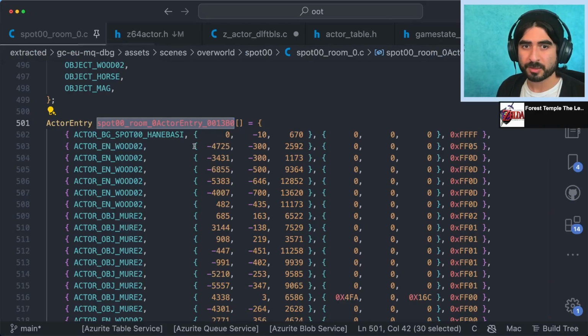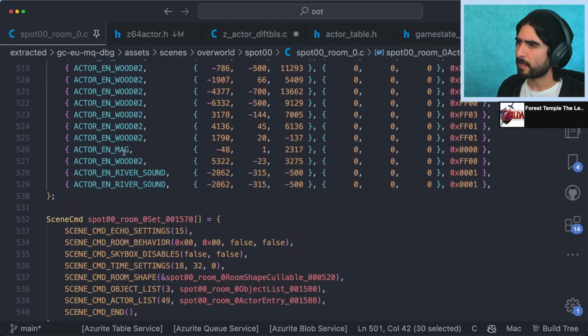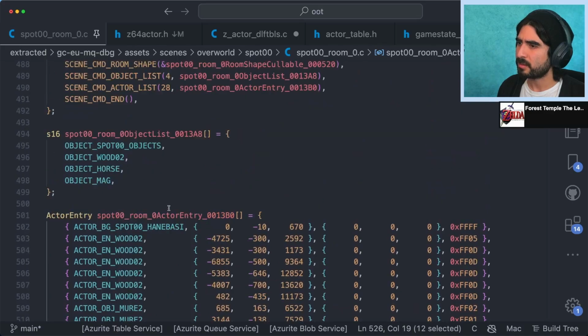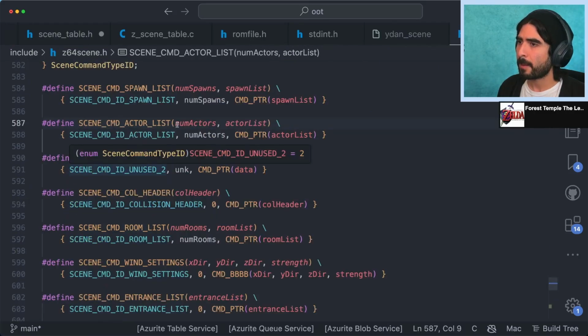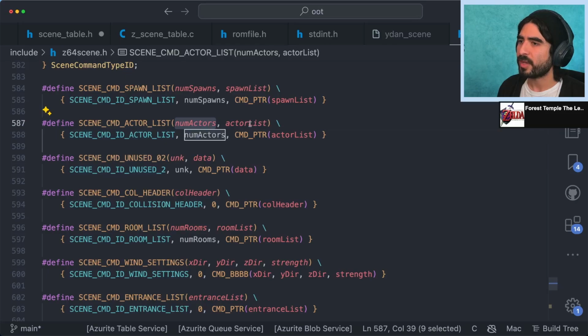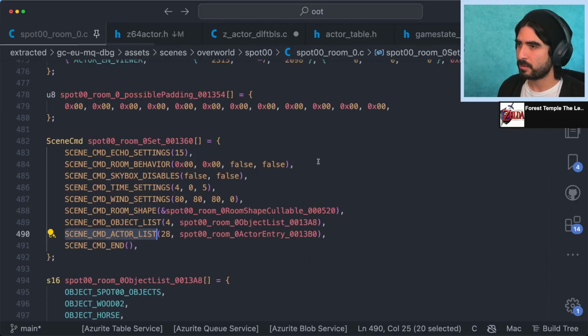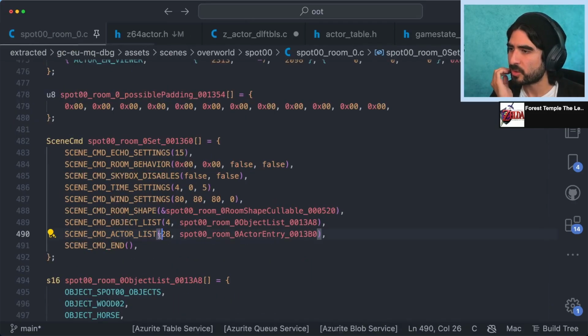I'm going to zoom out just a little bit. Okay, so enmag is in this actor list. This actor list gets plugged into here. Takes in a number of actors and a list of actors. Okay, so there are 28 actors for this room.